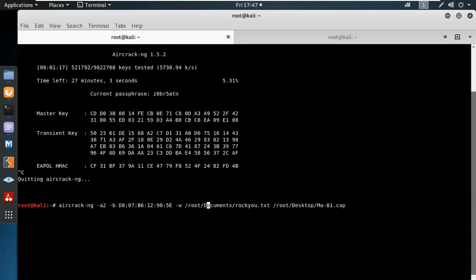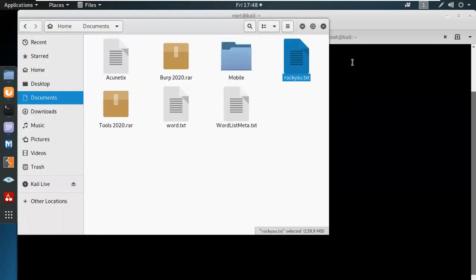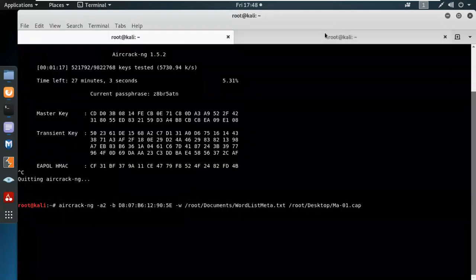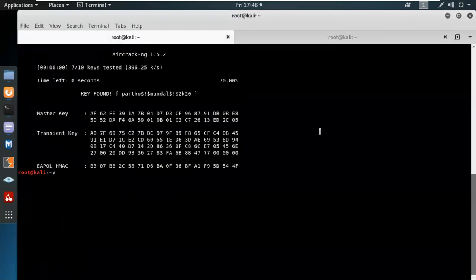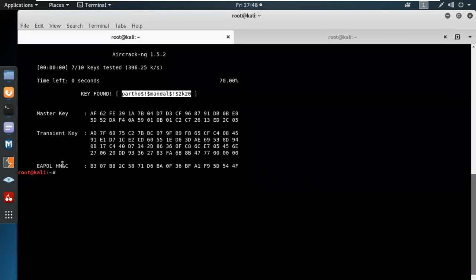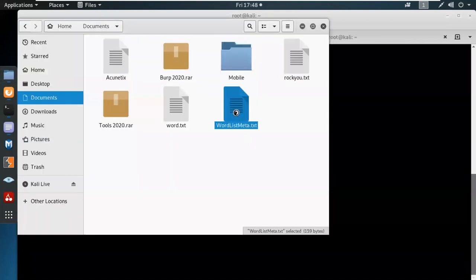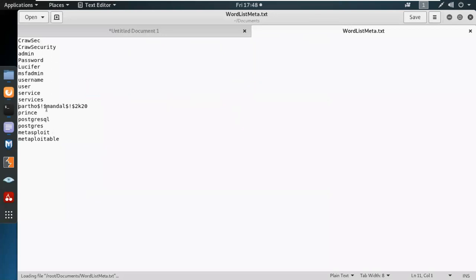So here I change my word list, because that word is not in this one. That would be the word list. Okay, so you can see over here, this is my exact password of my Wi-Fi, because in that specific word list it has that word.